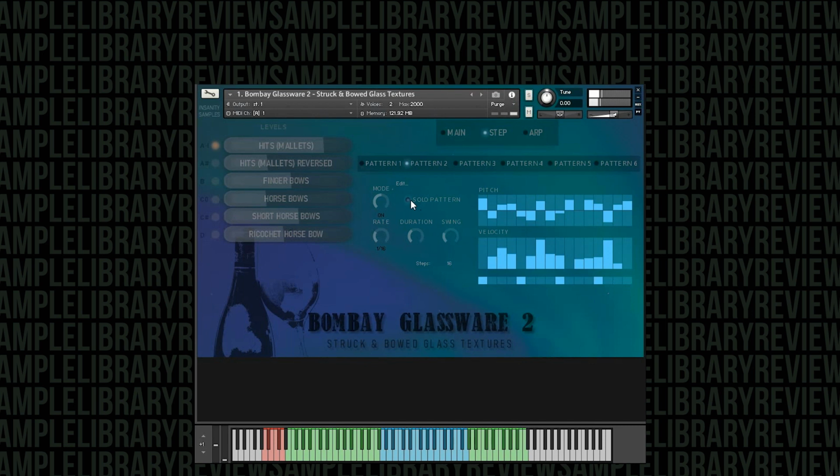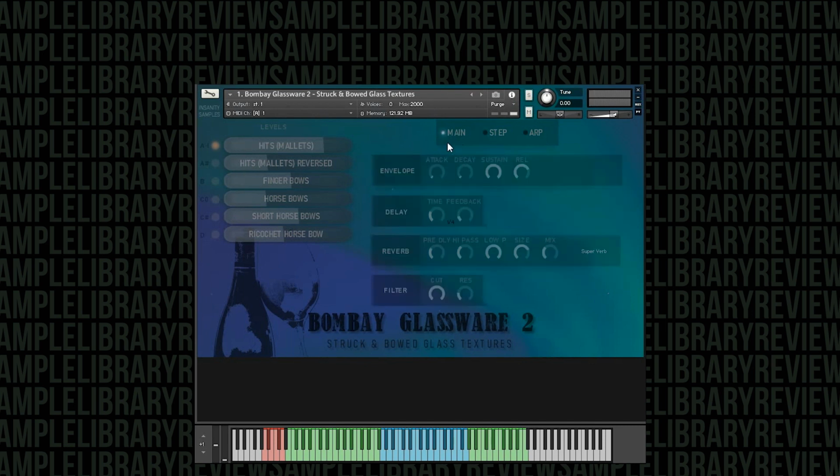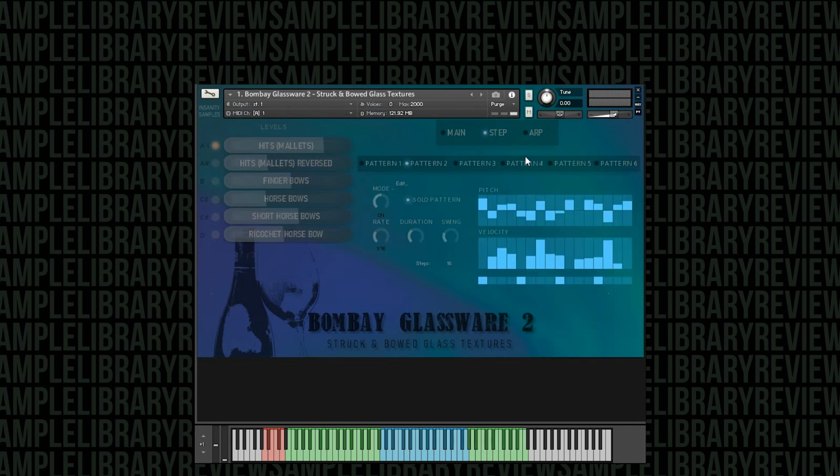And then if we combine that, let's get rid of some of that reverb so that we're not just creating a huge mess. So let's hear that again. Okay, now let's take the solo off and we're going to get pattern one and pattern two together.